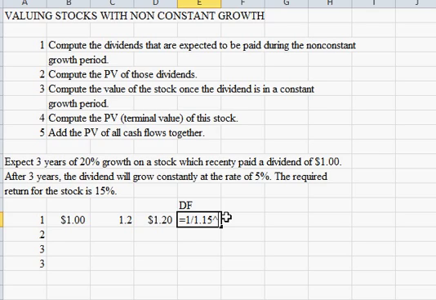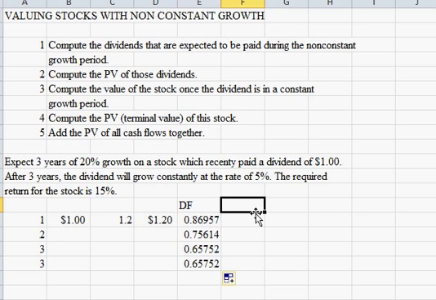And that's why I've numbered it, because then I can come back over here and raise it to the power of whatever year that is. And I can hit enter, and so the first one will be discounted by about 87%. And then I can pull down, and these are going to be the discount factors for each year.